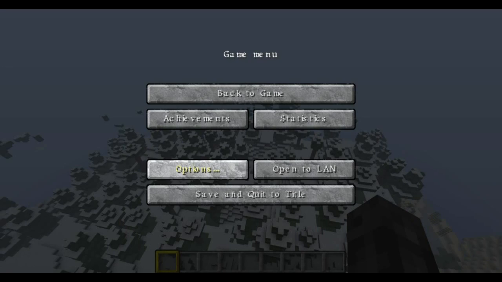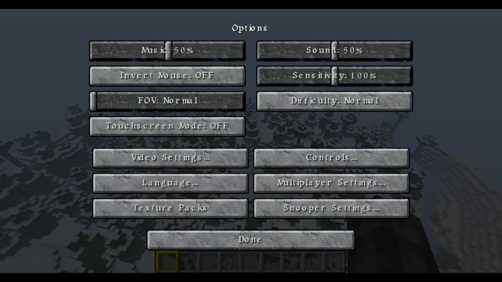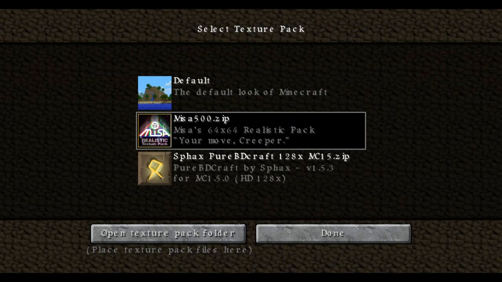Some people ask me, by the way, about the texture packs, how do you go about them? All you have to do is press escape, options, and go into texture packs. This is where you pick your options in terms of your default one or any of the other ones that you've loaded up. And you can click the open texture pack folder. Once you do that, it will pop up a folder into which you can download stuff directly. Or you could download it to your desktop, then open up the folder and just drag and drop into that folder, and then it will work just fine.